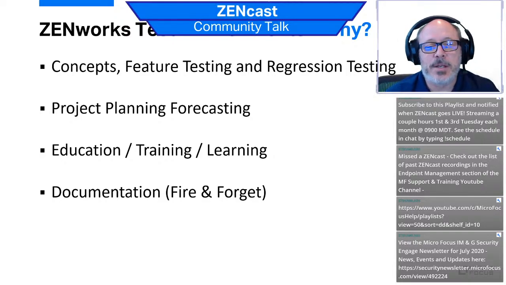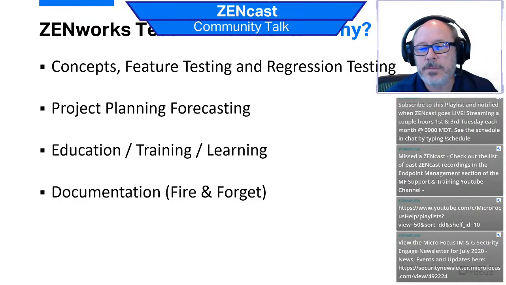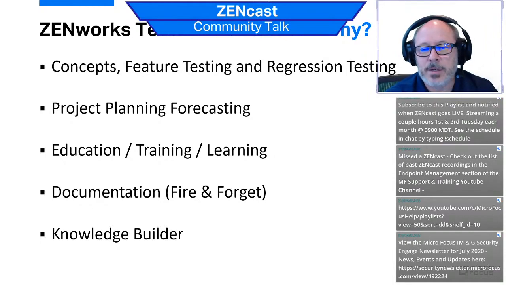Documentation, fire and forget. It's good to be able to have a test environment so you can actually document what's going on. And some of this stuff is fire and forget. You did it 10 years ago on an internal cert. How do you do it again? Sending it out to your satellites and stuff. So it's good to be able to update your documentation too. And it's a knowledge builder, is my last mark on this one.